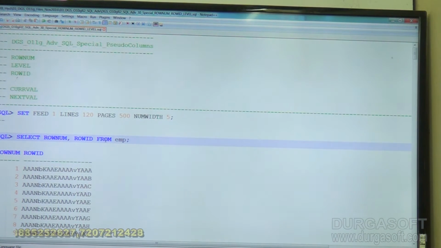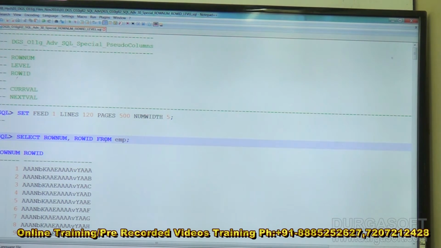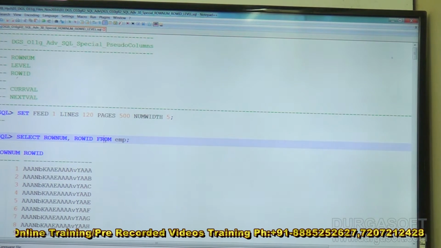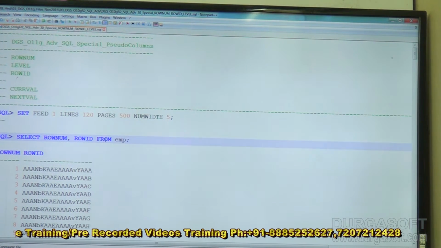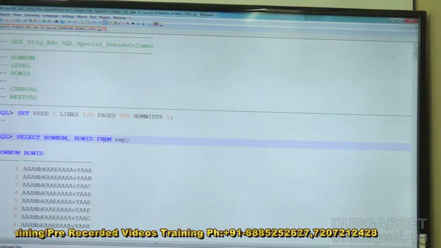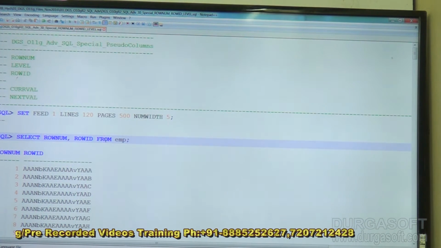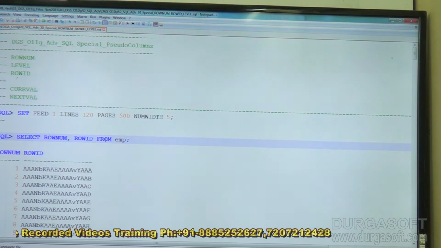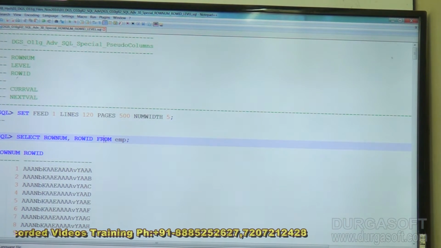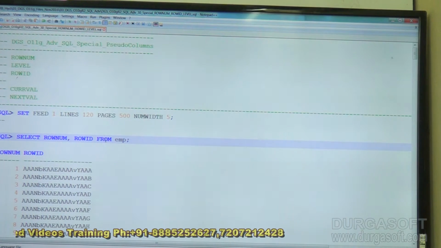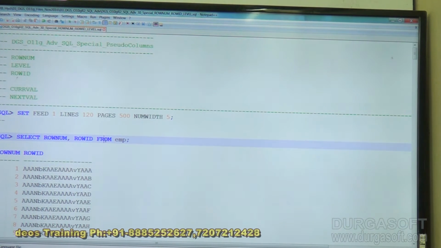Row numbers are always displayed for the final output. The final output of the query will have the row numbers in sequence starting from 1. Row number is always a positive integer. It will start with 1 and it will continue. All these are sequential numbers, that is 1, 2, 3, 4, 5 like this. These numbers are only for the final output, not at the time of storing the data into the table.